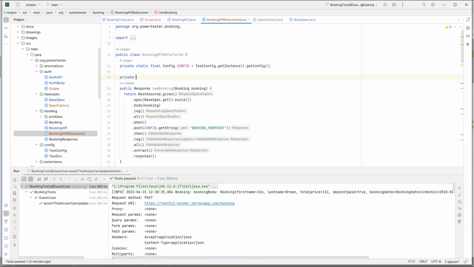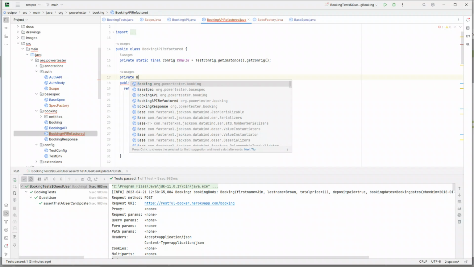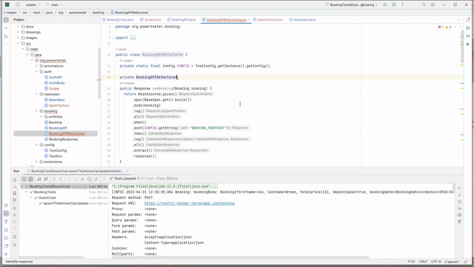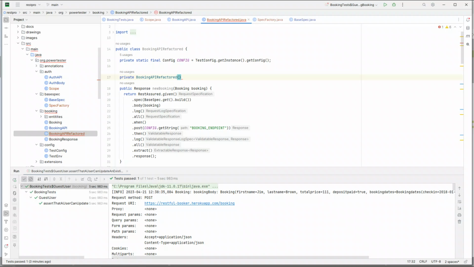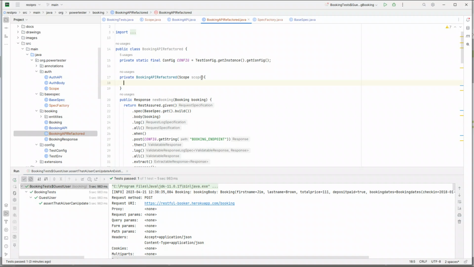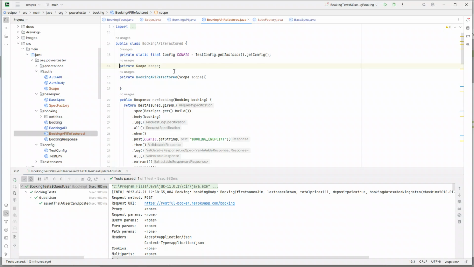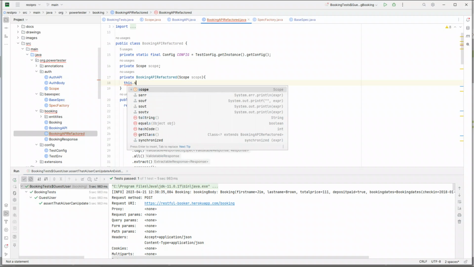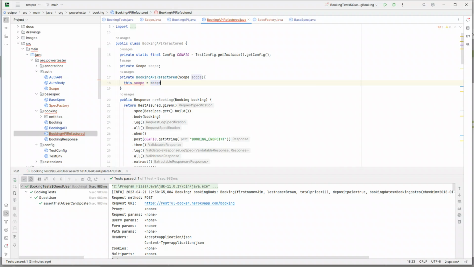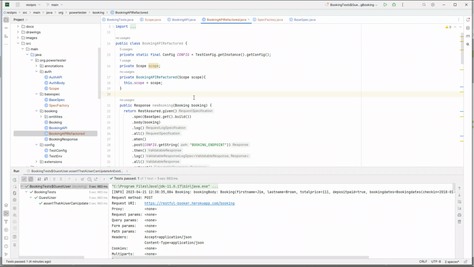So we can keep the constructor as private, booking API refactored, and we want to use a scope information, and once we get this scope information, we also want to have a scope field here. So let's say private scope field, and this.scope equals scope, right? So whenever we call this particular API, we want to basically set this particular scope field variable.